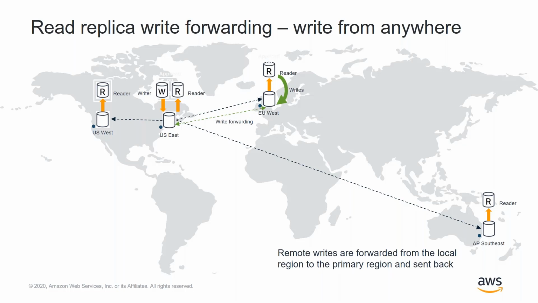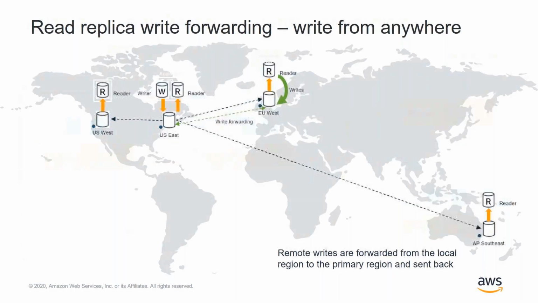In this scenario, if we look at this map, you can see that we have our main cluster in Virginia, and a reader out in US West 2, a reader in EU West 1, and another one out in Australia as well. All of the writes that happen on that Virginia cluster are replicated out to the other readers. But you can see that in Ireland, we're also writing to the readers, and those writes are replicated back to the writer.